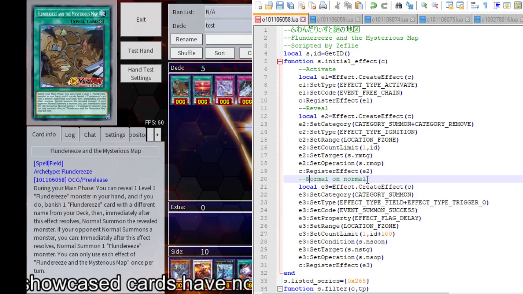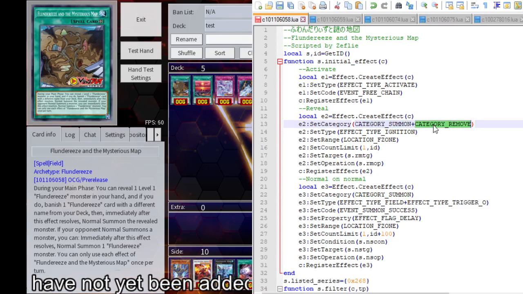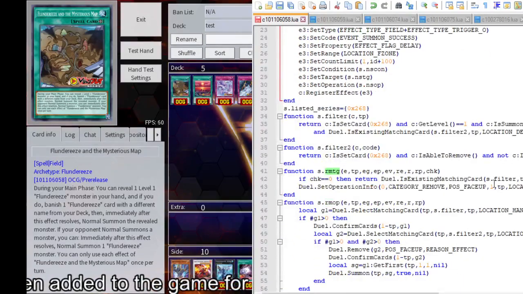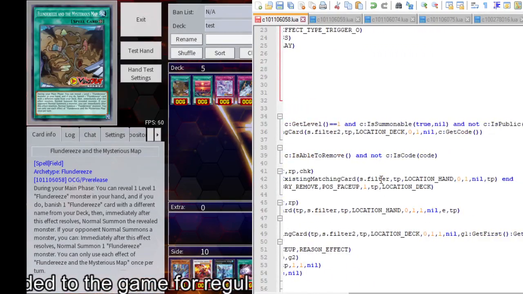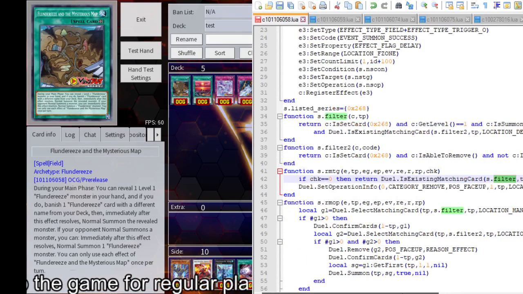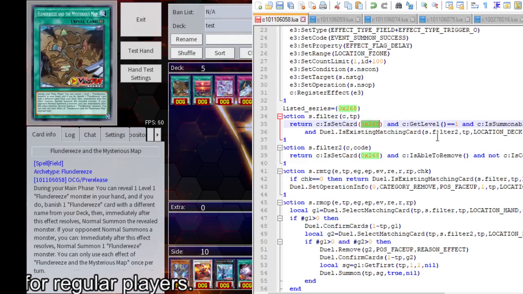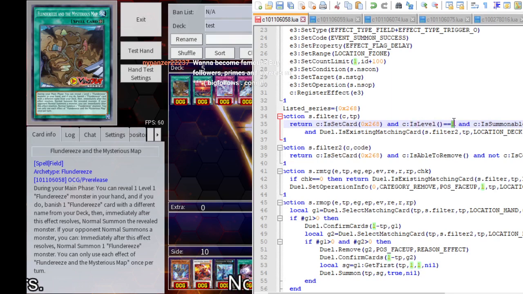Reveal. Normal. Okay. Ignition. Summon, remove. Field zone. Once per turn. Is existing matching card. Filter. Location hand. Okay, it checks if you have a Flundereeze that's level 1. We can do this, by the way.